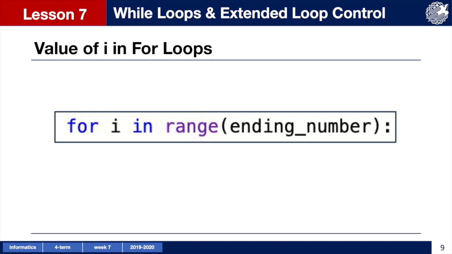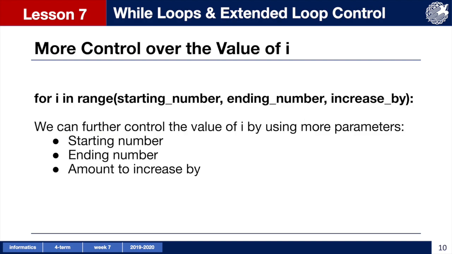Now let's go to the extended loop control. We know that the value of i is counting from 0 to an ending value by one. But can we change this? Yes, we can have even more control over the value of i by using more parameters. If we just put one value in our for in range, the turtle by default will start from 0 and count by 1 up to that value. But what if we want the value of i to increase another way or start at a value other than 0? We can plug these numbers in. The first value we enter is the starting number followed by the ending value and then the amount to increase by on each iteration.